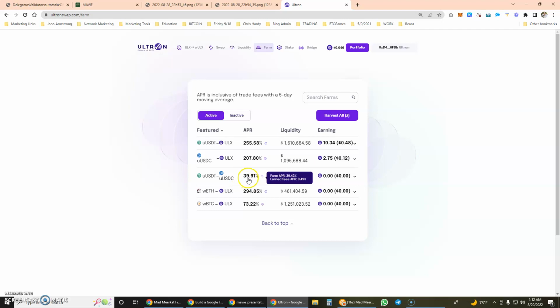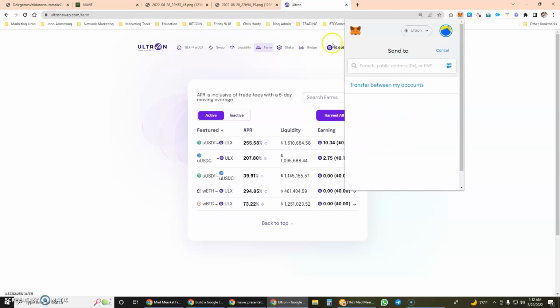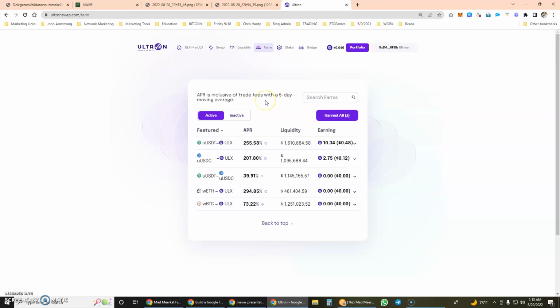Now it'll be a little bit less, so you're rewarded for a higher risk. You'll get more reward, all right? So with less risk, you get less reward, but you can still participate there if you want, and you can earn the ULX coin. Now if I harvest that, it's going to go right in my wallet, okay? So I can click on ULX there, I can click on send, and I can put an address in there, and I can send that somewhere.